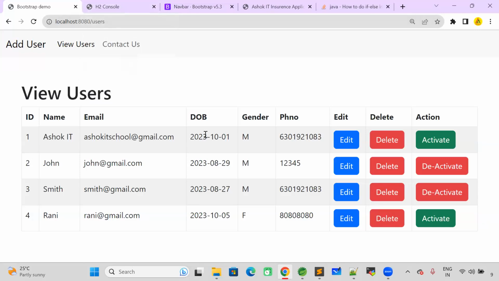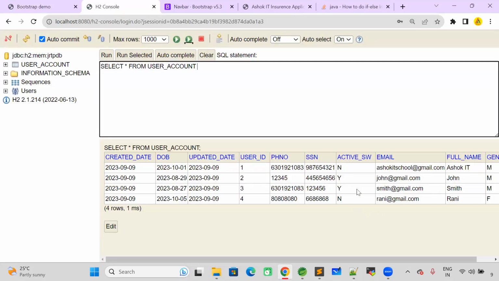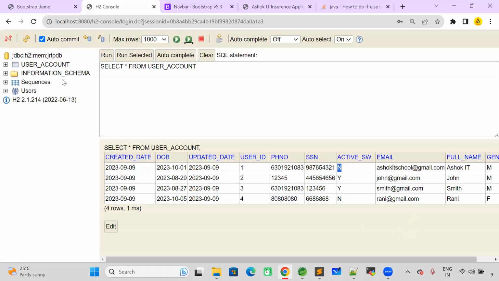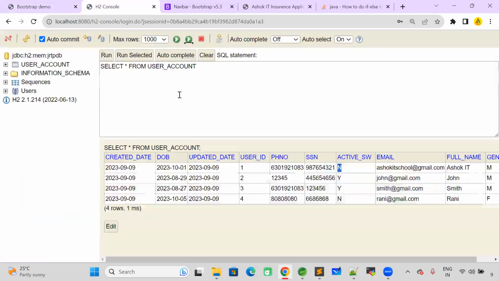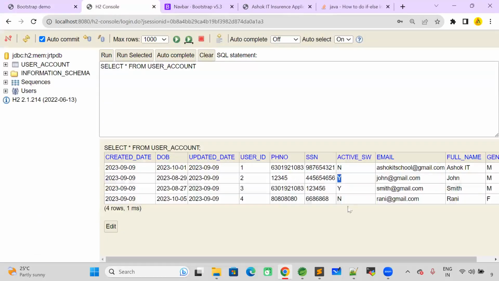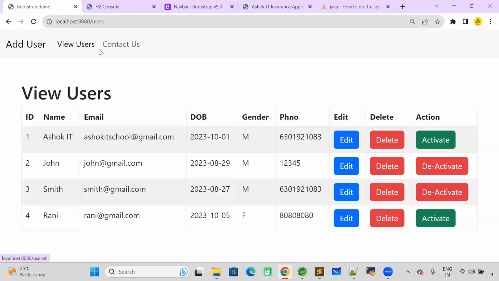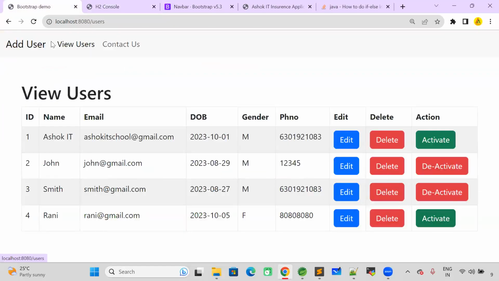If you observe in the database, the Ashok record is already inactive. That's why for the Ashok record, the activate button is coming. The John record is already active, so the deactivate option is coming. Similarly, the Smith record is already active, that's why deactivate is coming. Whereas the Rani record is already inactive, that's why the activate option is coming.